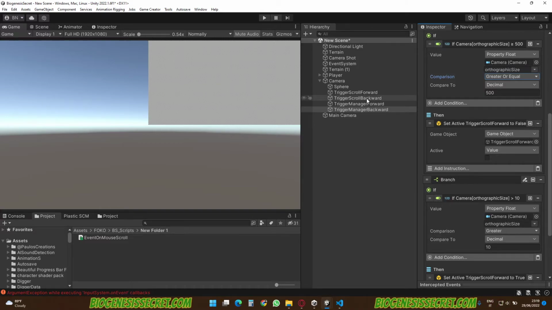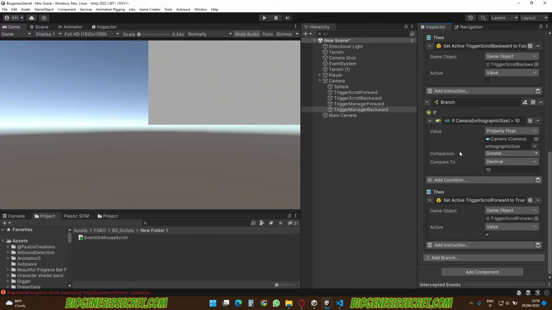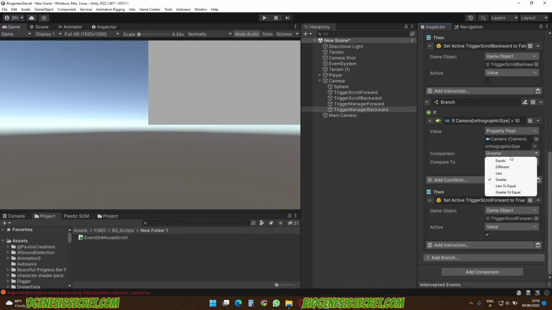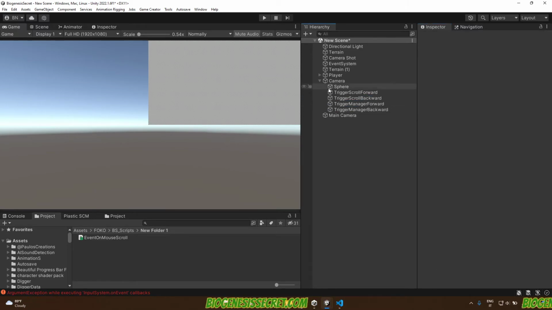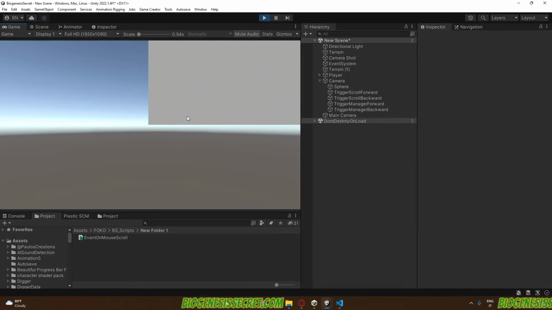Then the game object backward deactivate, but if this one is less than 500, then backward activate.